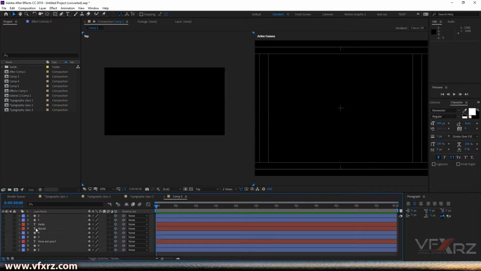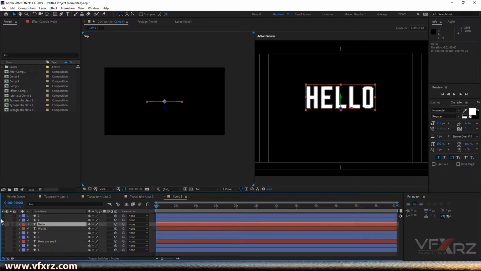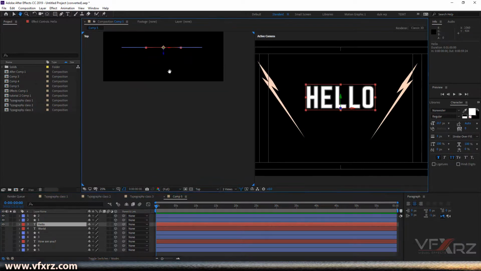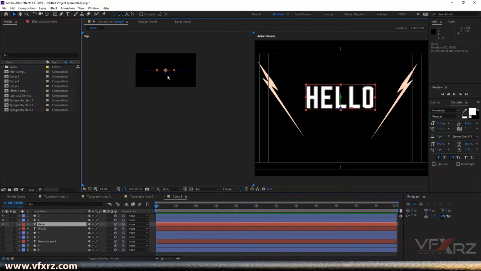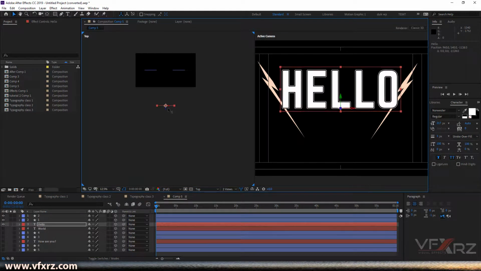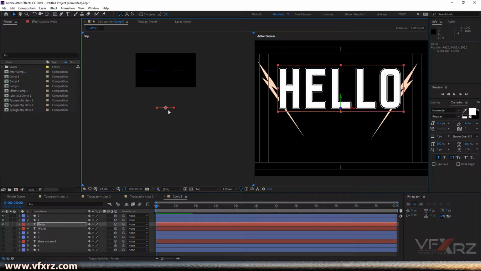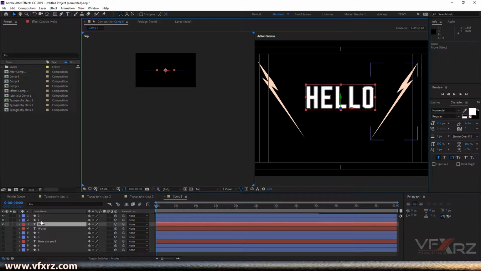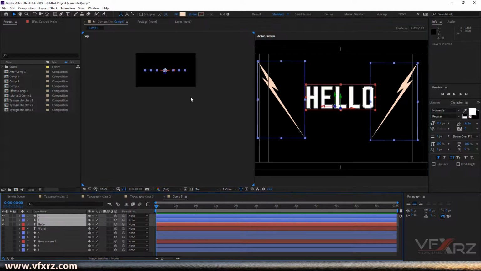First, turn on show hello and these 2 shape and drag them to here. First select, hold Ctrl and select hello and layer 1 and layer 2.